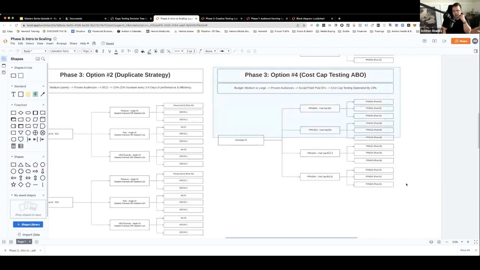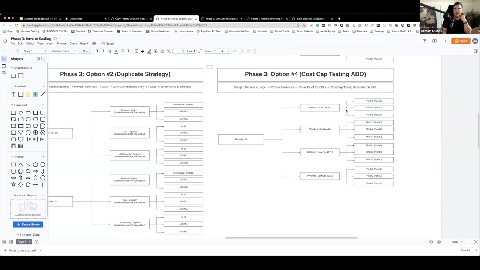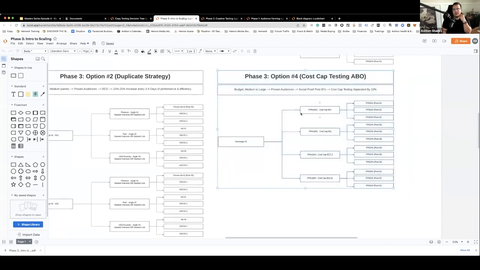The last one that we typically will always train as a basic scaling objective is a cost cap, right? Which I think Facebook's actually changed the terminology, it's now more target cost, I believe, is kind of like their initial thing that they just started switching over, which is kind of funny. Even lowest cost is changing. Now it's highest volume. But anyway, with cost cap, what you're looking to do is, essentially, you want to find the proven ad set, and every single ad set is the same ad set.